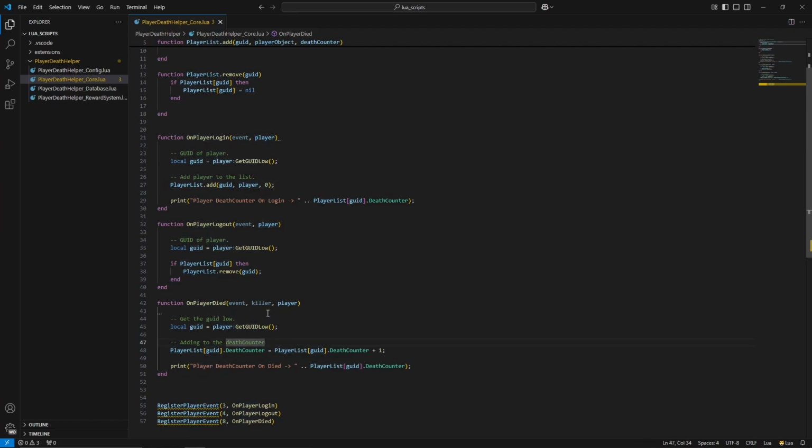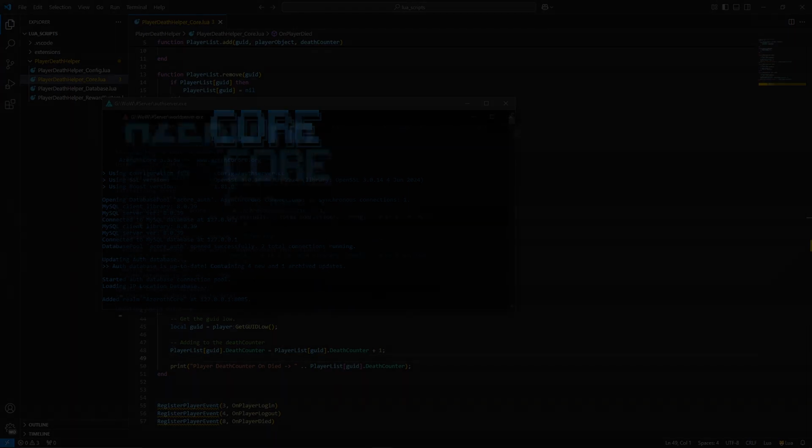If I die, it uses my ID because this is what the event gives it. My player gets my ID, then it finds the character Sylian, which has this ID, the death counter, and increases the death counter. And then it prints the death counter here.